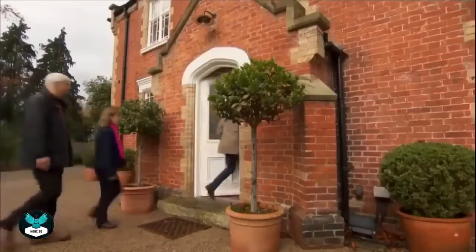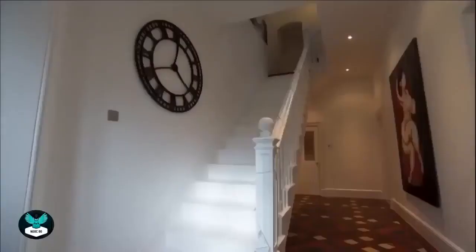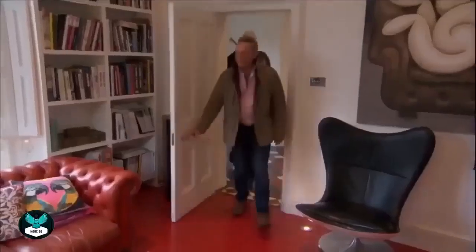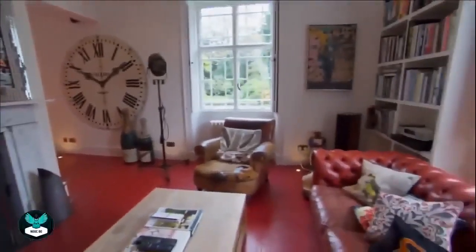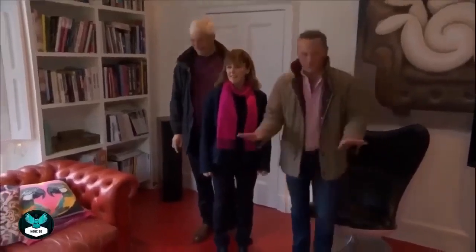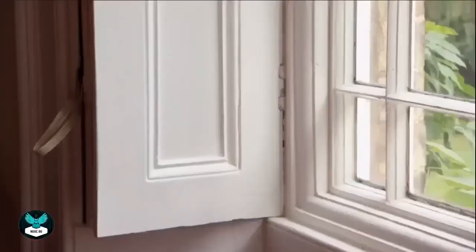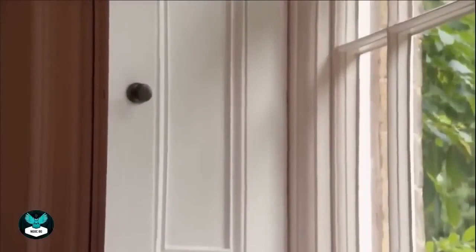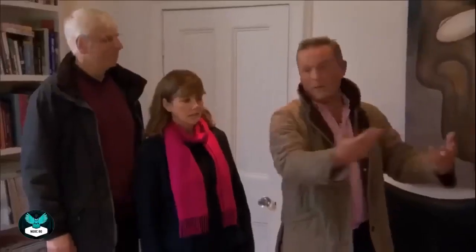Built in the late 19th century, the former vicarage has been remodelled by the current owners, who've given an old building a stylishly modern twist. Oh, gosh. Isn't this fun? Someone's had some great fun decorating this. Wow. You see what I mean? It's quite contemporary. It is, isn't it? The red floor is pretty bold, but you've got the traditional fireplace, which is lovely. These gorgeous windows, they're original, as are the shutters. Rather cleverly, they've removed the walls either side of this fireplace to let the whole thing flow around it.